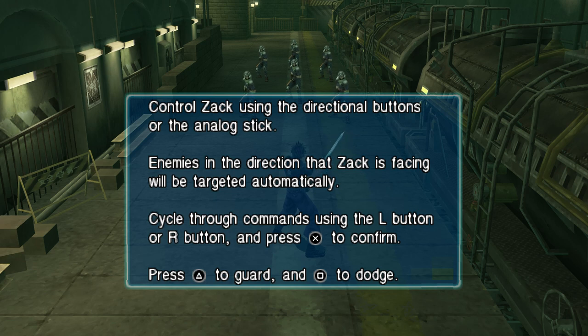All right. Control Zack using the directional buttons or the analog stick. Enemies in the direction that Zack is facing will be targeted automatically. Cycle through commands using the L button or R button and press X to confirm. Press triangle to guard and square to dodge.